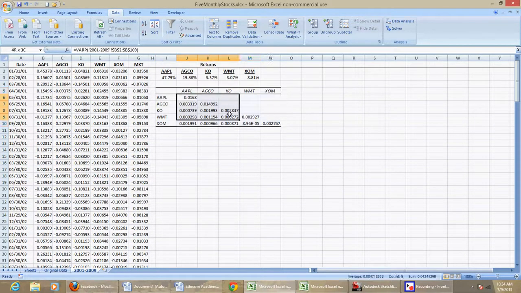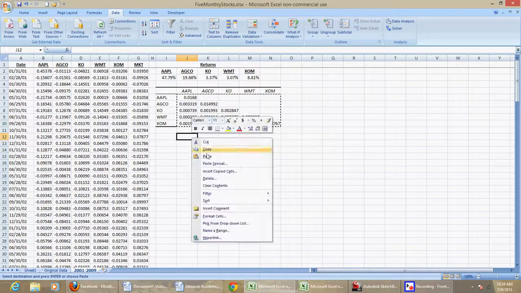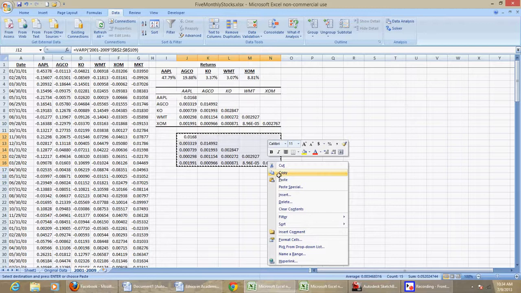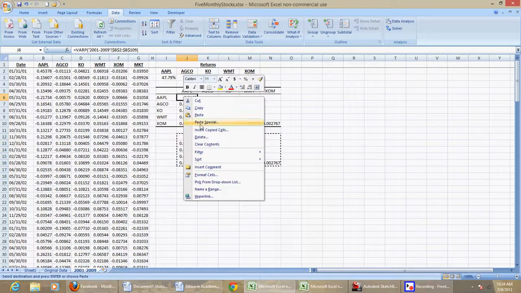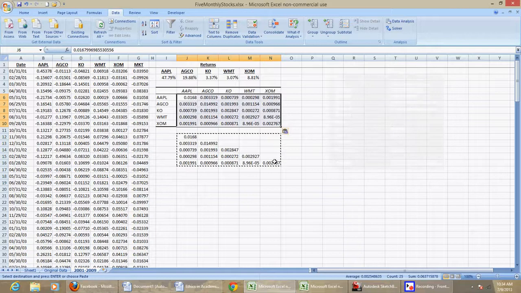Now I need to fill in the top half of this matrix. So copy this, and we're going to go Paste Special right there. To show what's going to happen, if I click Transpose, it'll take this and flip it. If I do Skip Blanks, it will ignore the blanks. So flip this and put it right into there. If I do Values, it's not going to copy this underlined portion. So everything looks good at that point.